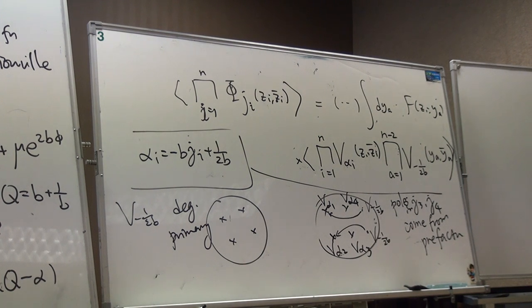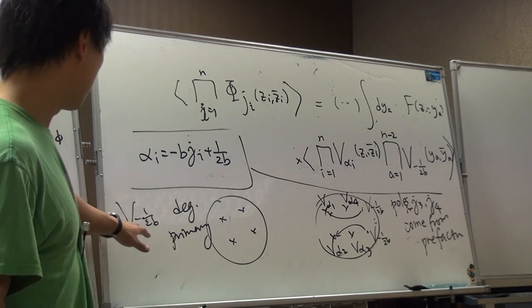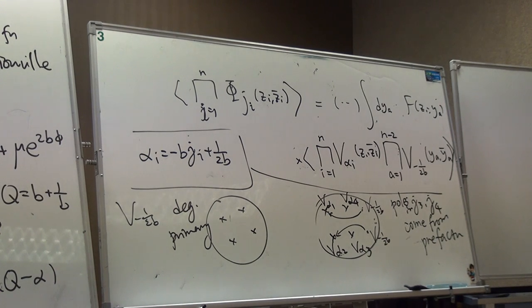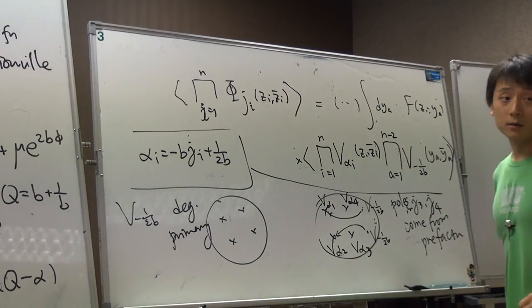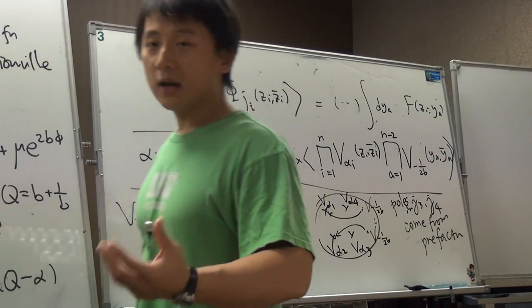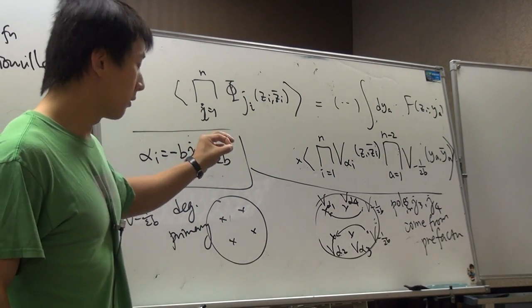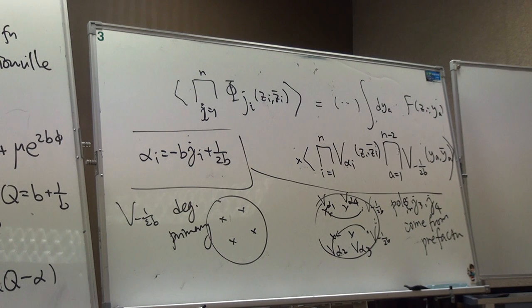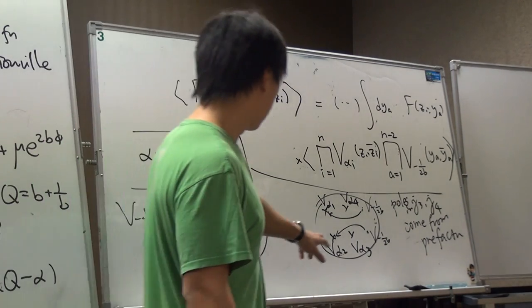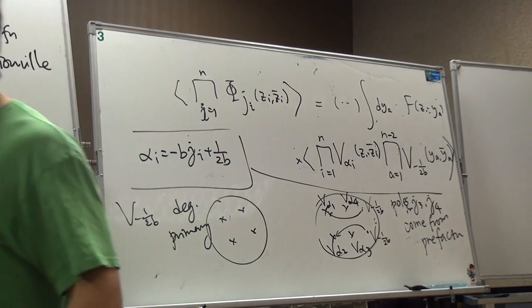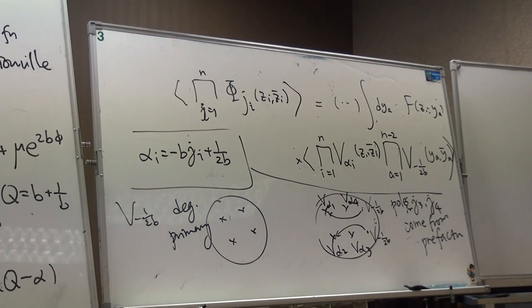So all the correlation functions involving V minus 1 over 2b can actually be determined in a way that's not so terribly complicated. In general, if you take two operators and look at the OPE in Liouville theory, there will be a continuous family of primaries that appear in the OPE. But if you take an OPE of a general operator V alpha with a degenerate primary, then only a finite set of primaries appear in the OPE. That is the case for this V minus 1 over 2b. If you take this OPE, only two of the operators appear, and then you can reduce the problem to computing some 4-point function in Liouville theory.